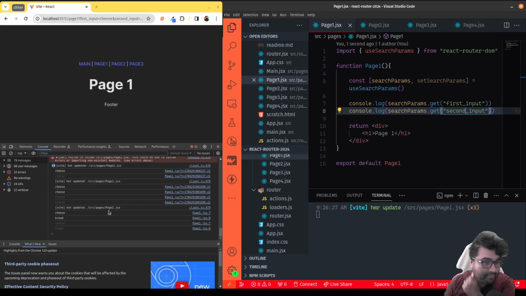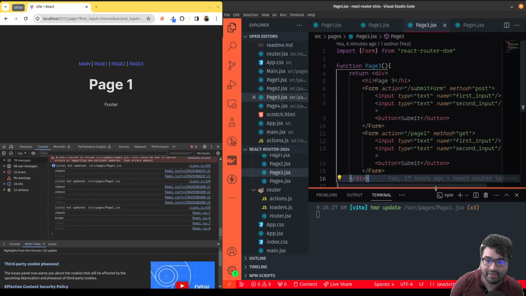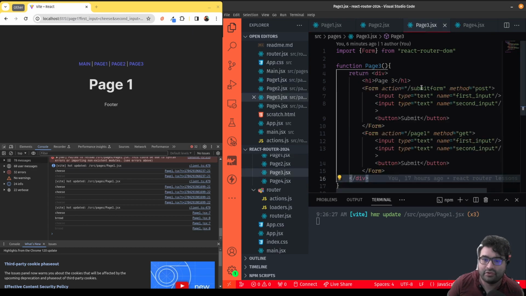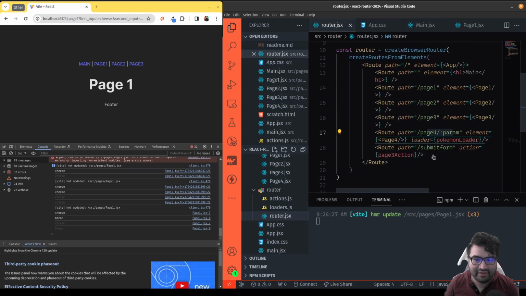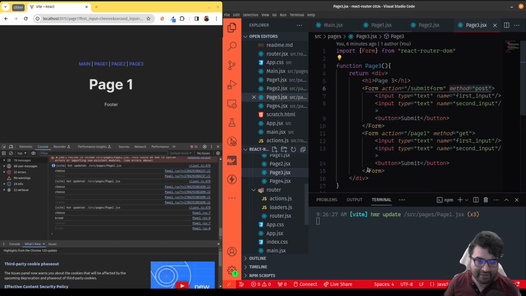So the point being is that depending on how you set up your form, if I set up my form to submit to a route as a post, then I would use that form data in an action function, which I then attach to a route. So we did like we did right over here, where we attach that action function. That function runs whenever a form does a post request to that route. But when we do a get request, back to our form, we did a get request to page 1, it didn't trigger an action function. What it did is attach all the data from the form as a query string, which you can then access using search params.